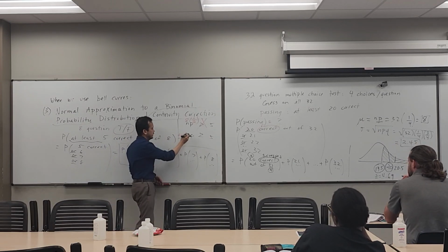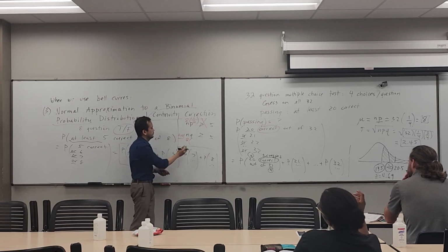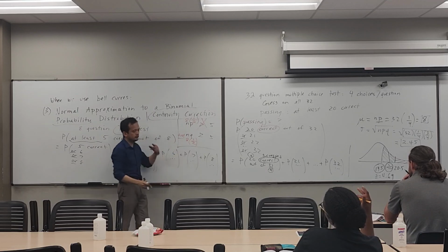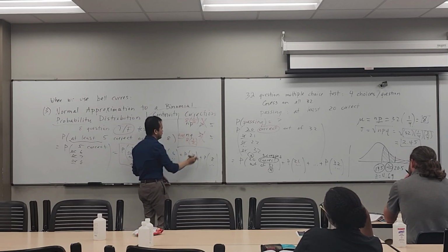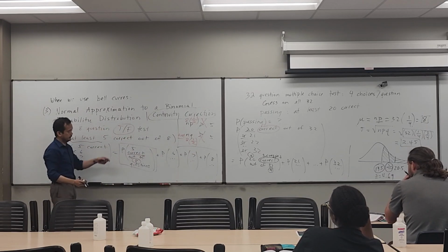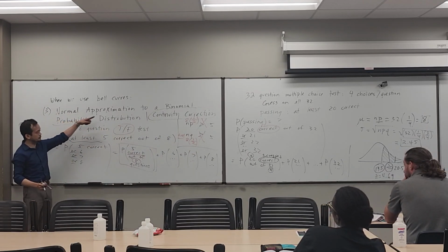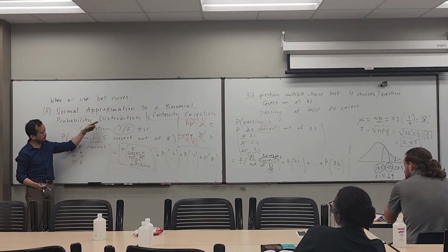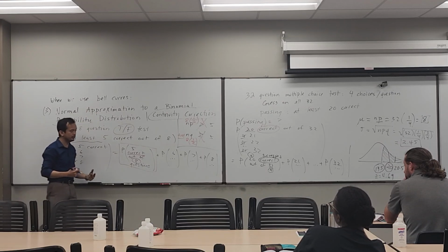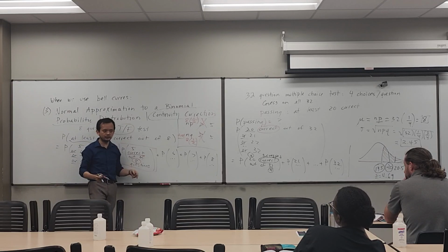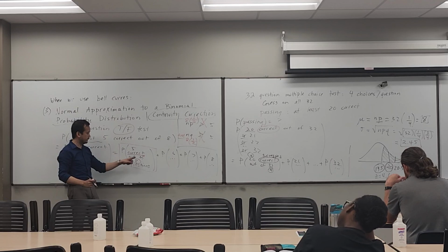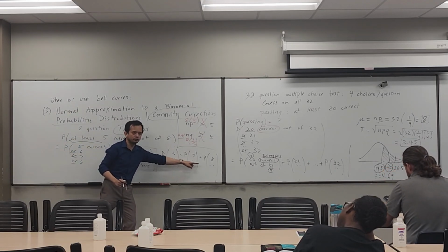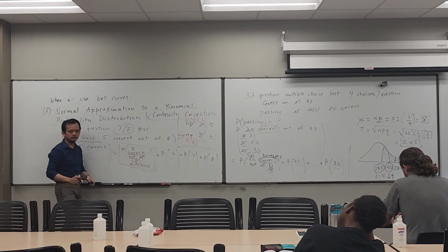But just for practice, let's check the second assumption. So N is going to be 8, and Q is also 1/2, because the probability of non-success or getting a question wrong is also 1/2. So this also fails. So this tells us that the assumption for a normal approximation to the binomial probability distribution is not met, and we're not able to fit a bell curve with accuracy. So in this case, because the assumptions aren't met, we're gonna have to add up these 4 binomial probabilities to get the accurate answer.